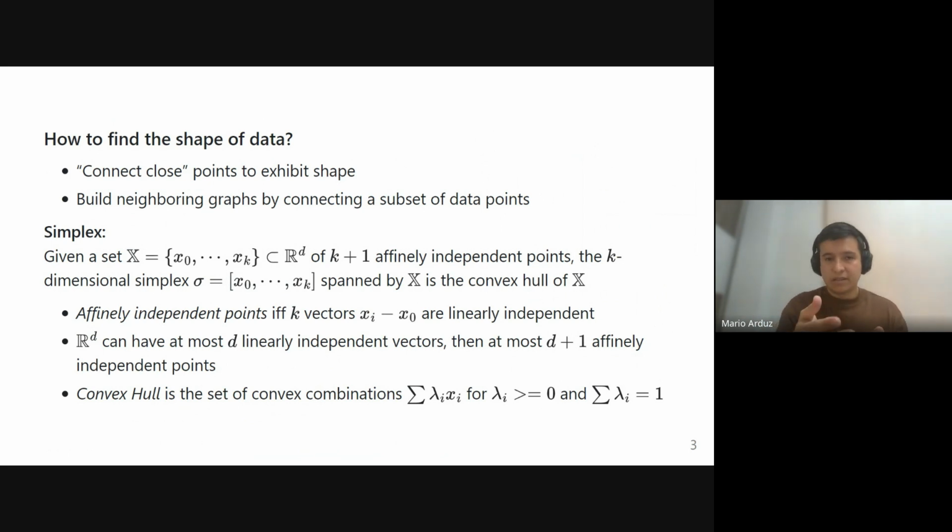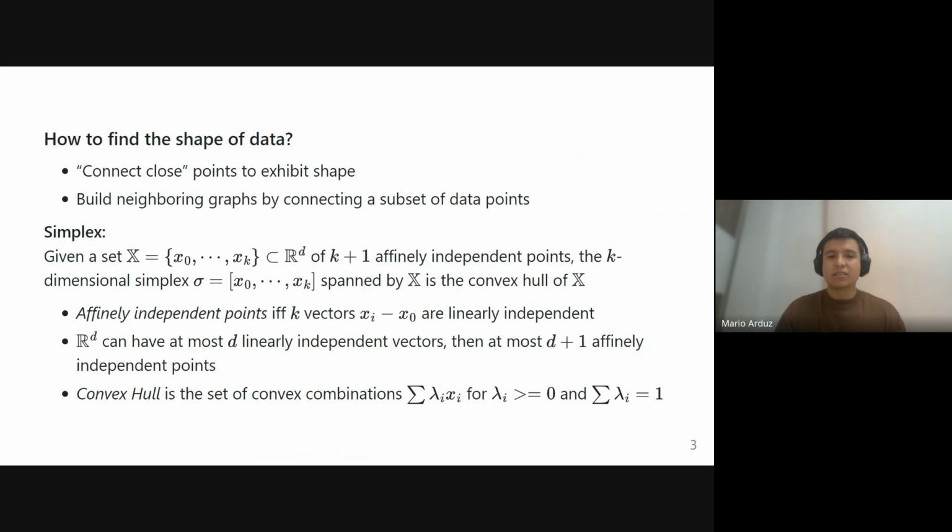So we just need to span everything that we get in this dimension. But for the definition of affinely independent points, we say that if in 2 dimensions, 2 vectors are enough to span all the space, we have three affinely independent points. So the number of affinely independent points is always going to be 1 more than the number of our dimensions. In 2 dimensions, we are going to have 3 points. If we think about 3 dimensions, we are going to have 4 points that are going to be affinely independent.